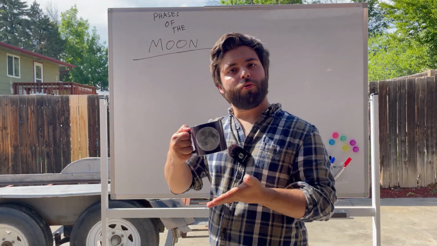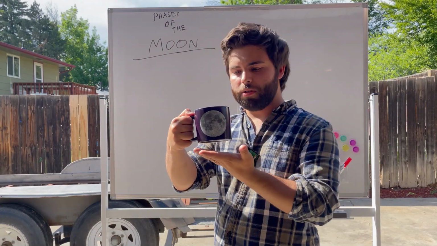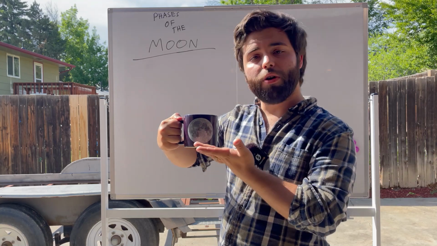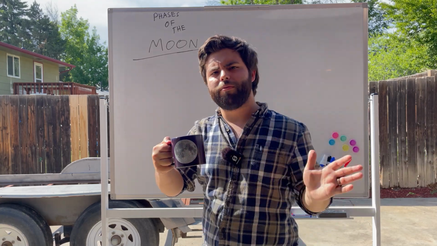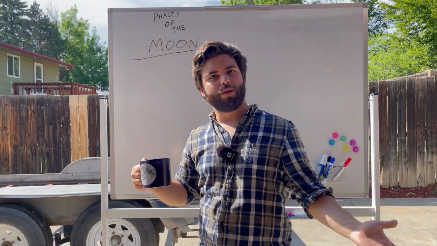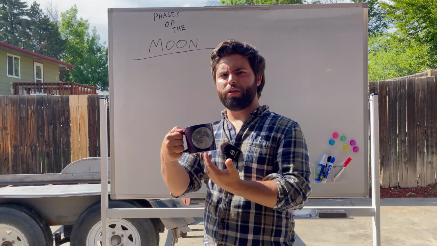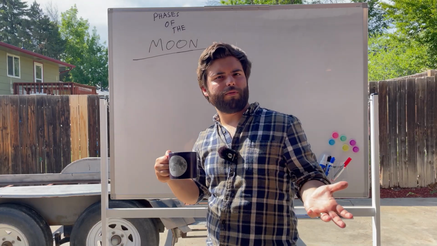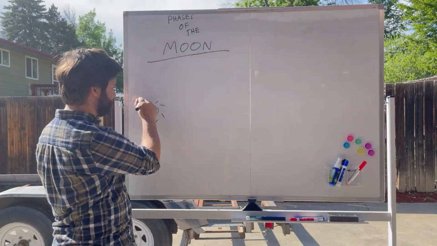I mentioned earlier how when we see a full moon, we always see the same exact thing, which is true. The full moon always looks generally like this. But what do I mean by full moon? Sometimes the moon doesn't look like this. Sometimes it's a weird, different shape. But why does that happen?